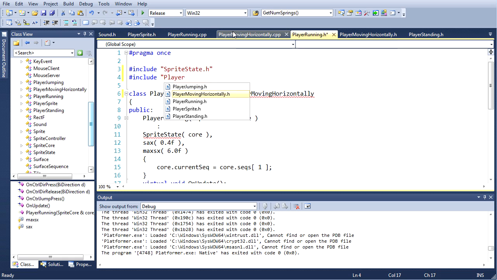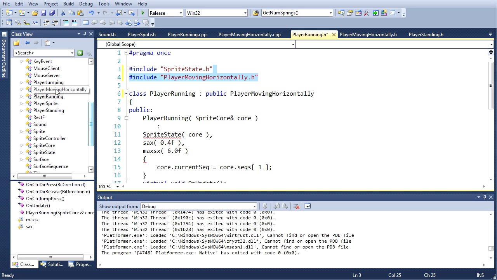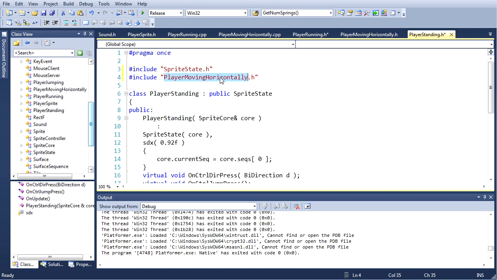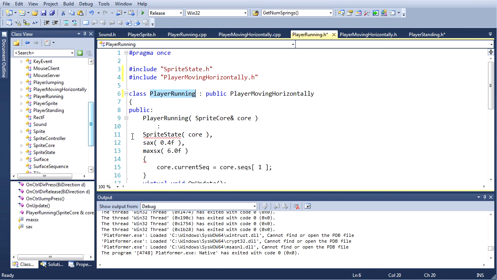Include player moving horizontally. How's that? How you like me now? So I'm just going to copy that. Then we're going to go to player standing. Put that in there. Copy that. Put that in there. Now we need to put this one in here, and player running.